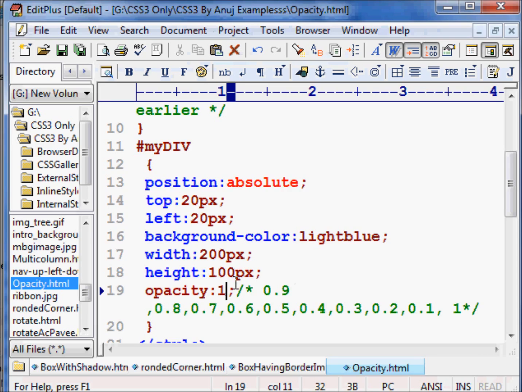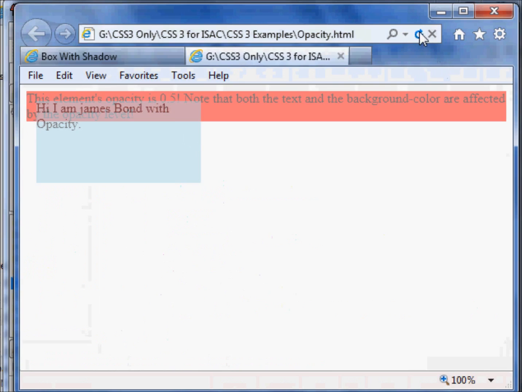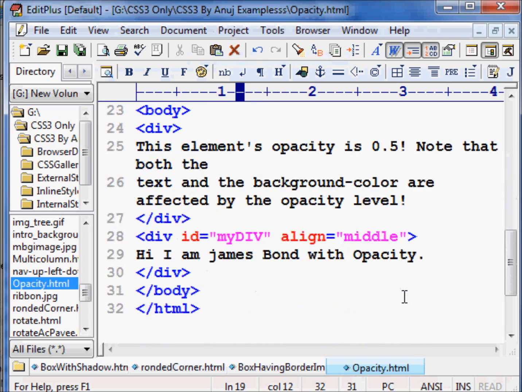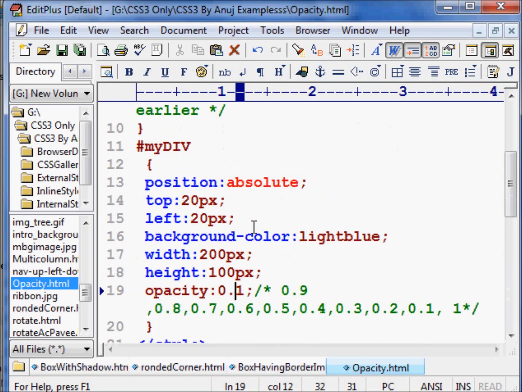If I say 0.1, it is not changing, just a minute. My div opacity is 0.1. No, I'm not changing there. Just a minute.